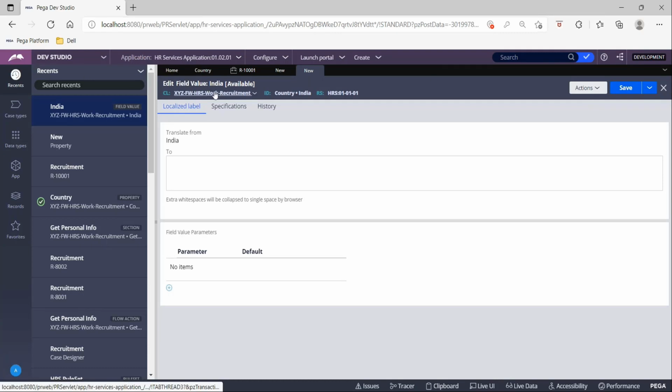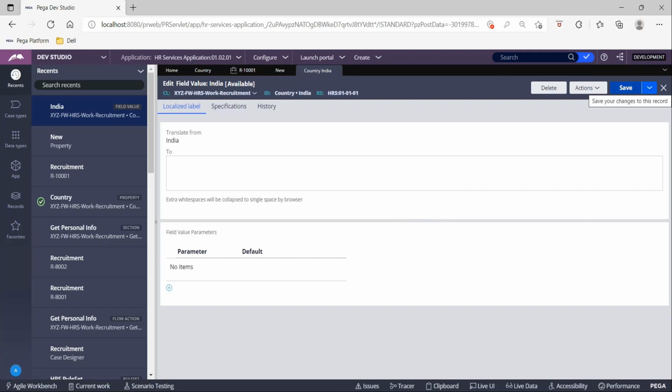Right, so this is how your field value looks like, where you see you have the options of localization. This is just like any other rule in Pega. So India is no longer data or a choice. Rather, it is considered a rule. So it is part of a rule set, and you get to see all your versions. Then all the aspects of rule availability can be implemented. So this is the advantage when it comes to field values.